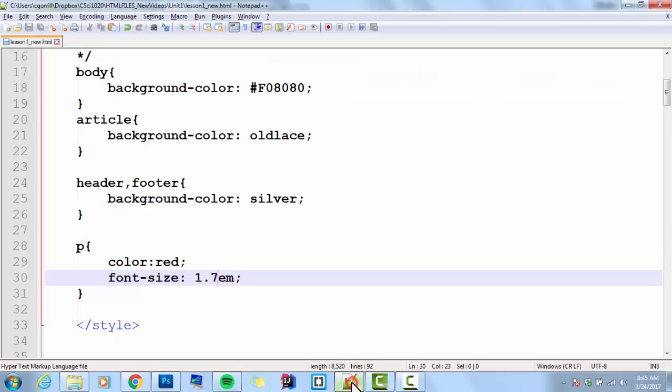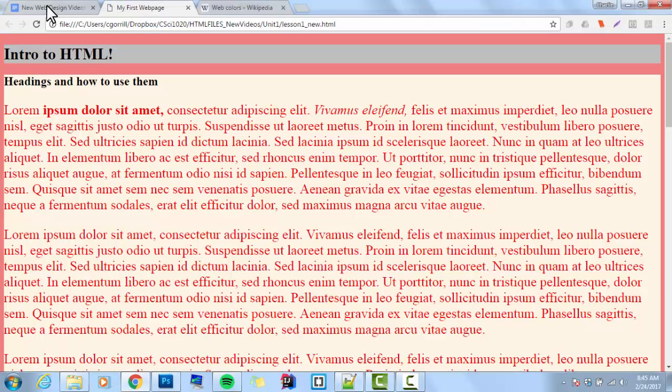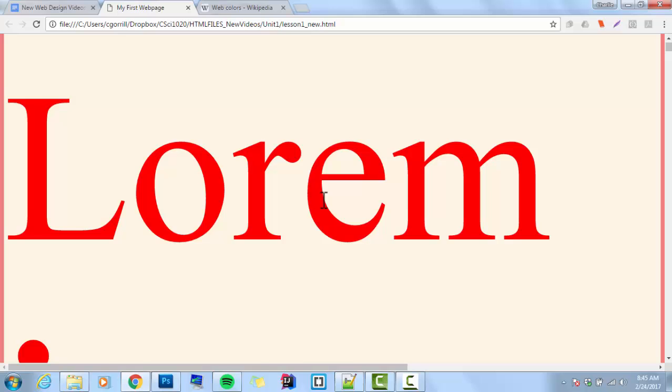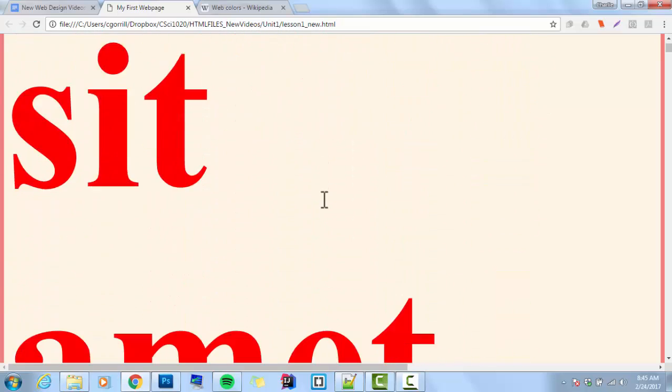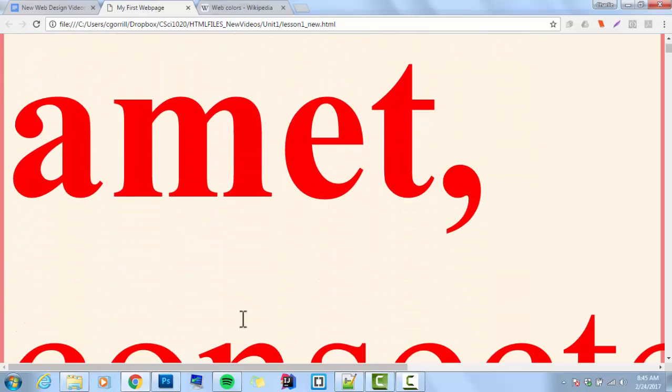And M is a unit of measurement. 1 M is basically the X height of your M character. Well, what does that mean? It basically means your default size is 1 M, okay? And if you shift up to higher M levels like 1.5, 2 M, 3 M, 4 M, it just gets bigger and bigger and bigger. 26 M, it's pretty obnoxious. 26 M, that's 26 times the default size. But boy, that font looks nice when it gets really big.